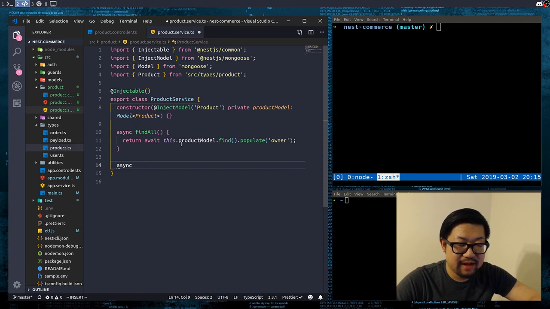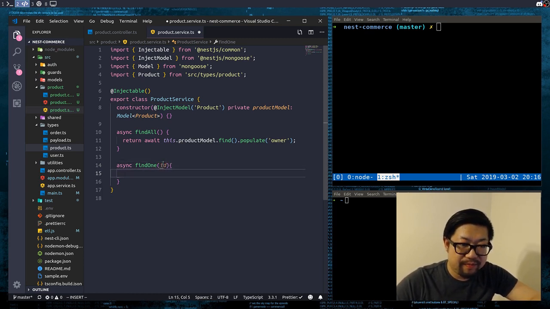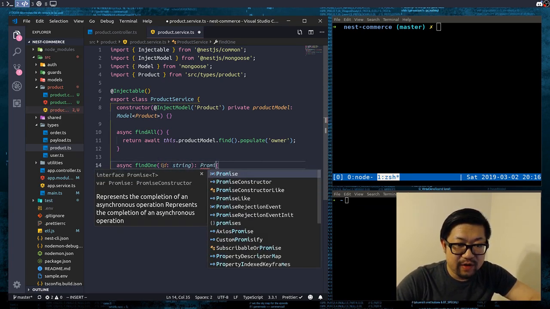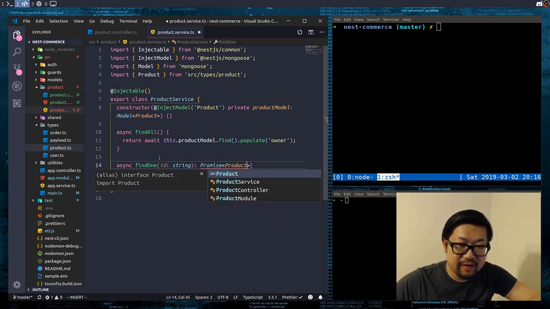And then the next thing is findOne by the ID. Let's actually add some types. So this is a string, and we're going to return a Promise of Product.